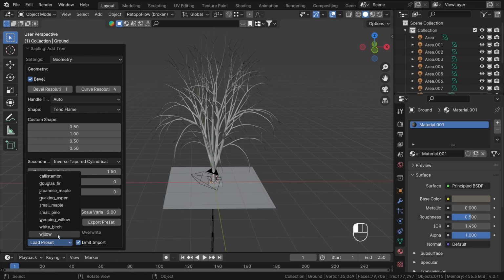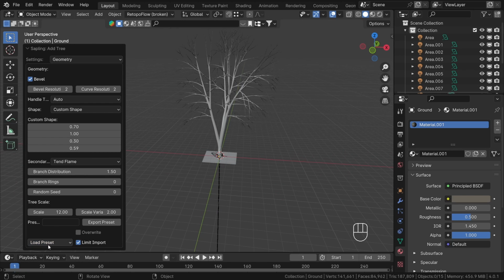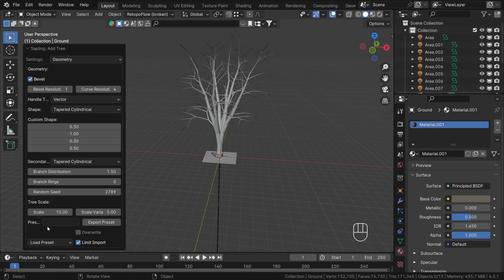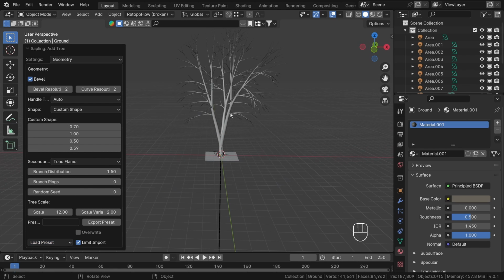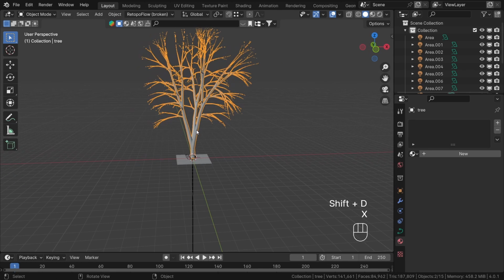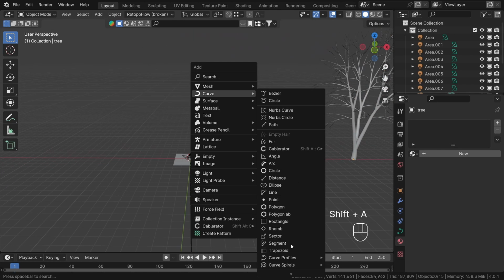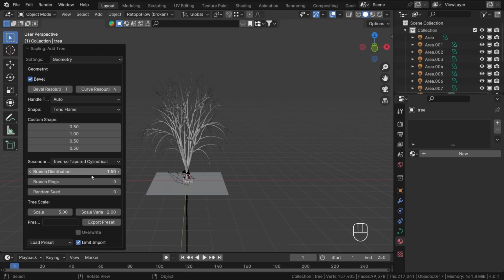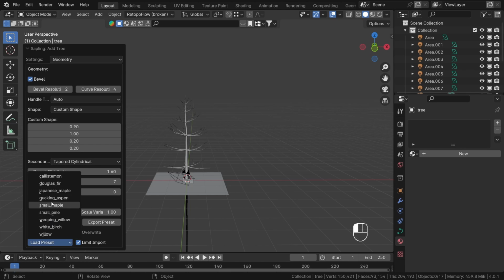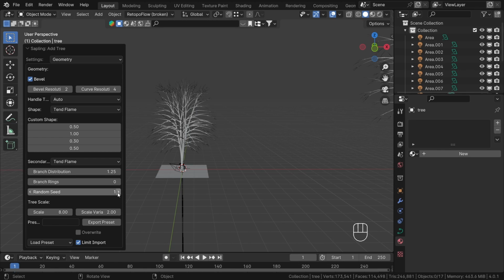You even have some presets, so you can choose any shape you like. And you can play with all the settings, but I think I'm happy with this one. So I will move it and add a new one to have some variation. You can change the random seed.